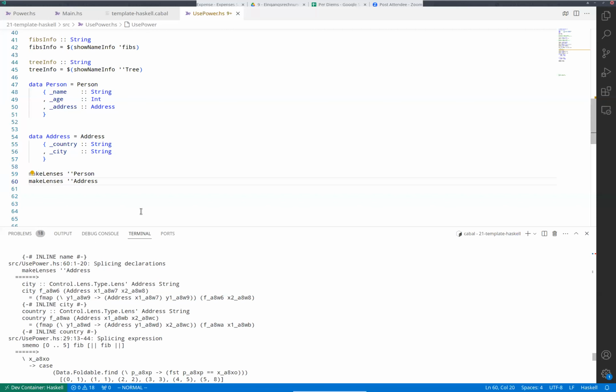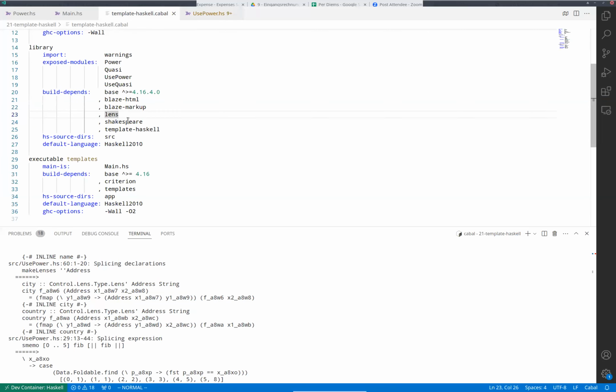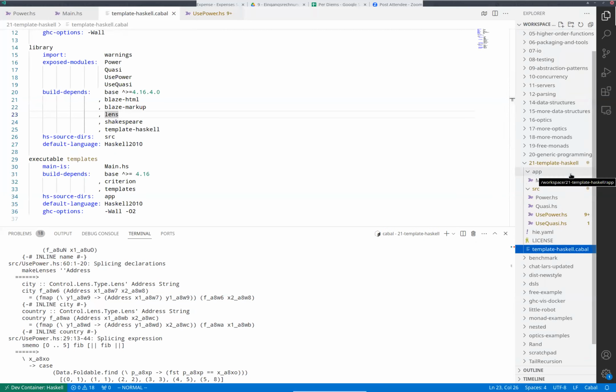Right, there are two things I want to show you. One is another example of how to use it, and that uses Shakespeare, but I think I had an example somewhere. Maybe I have it already in the code. Of course not. I did have it, I think, and I deleted it.